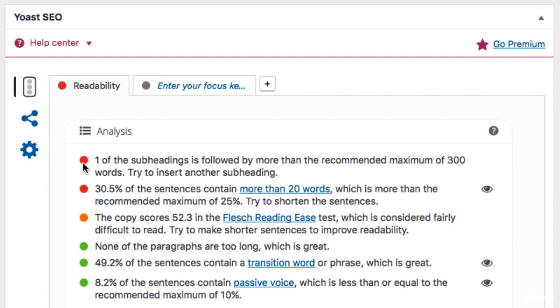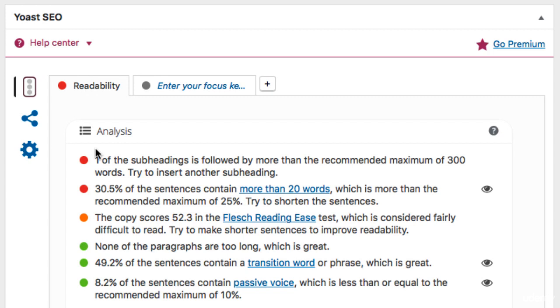The analysis tool features suggestions that are listed in order of importance, with items needing the most attention listed at the top. They are also color-coded. Items that need immediate attention have a red bullet point next to them. As expected, an orange bullet point indicates other items of significance, whereas the yellow bullet point indicates a minor issue. Those items that meet Yoast's SEO-friendly criteria are rewarded with a green bullet point.